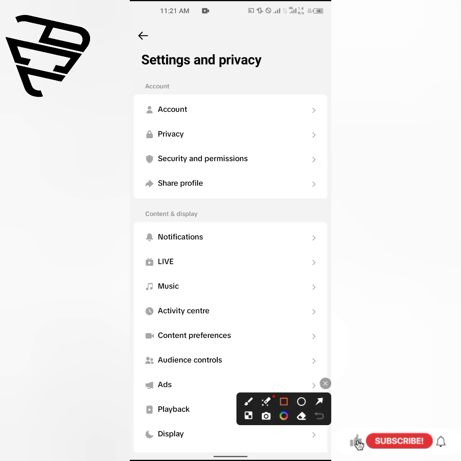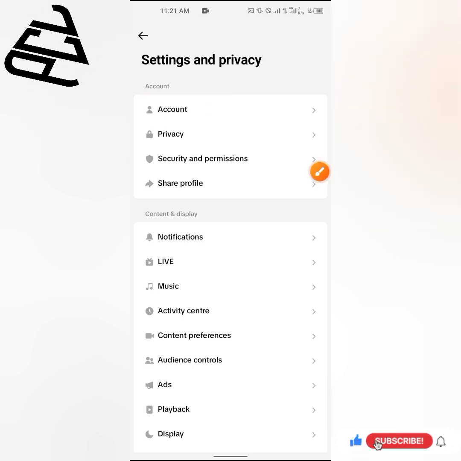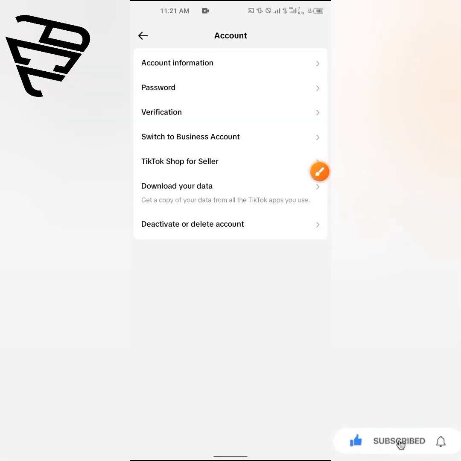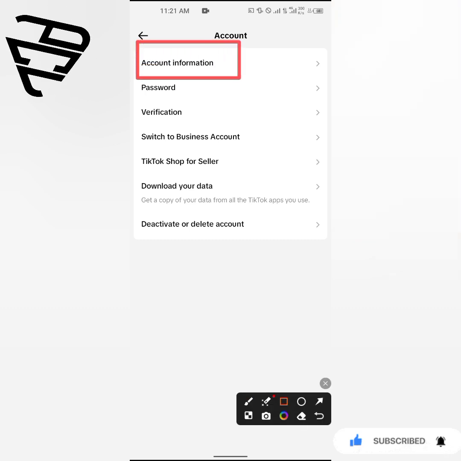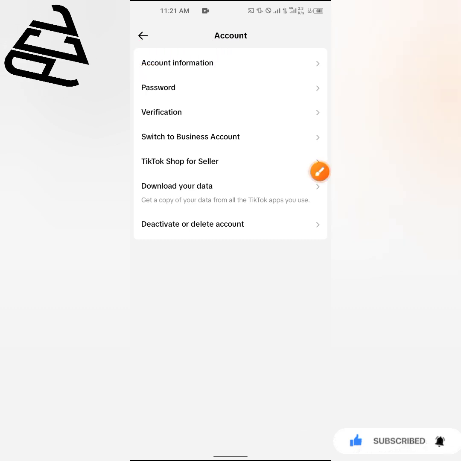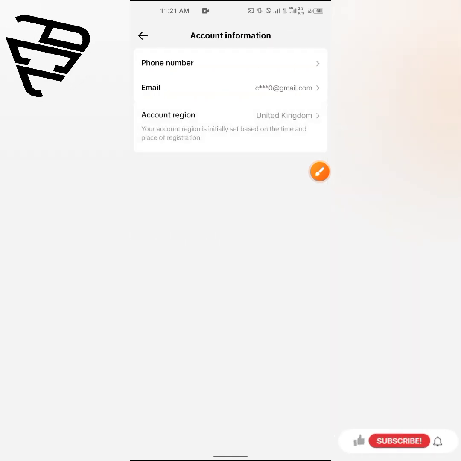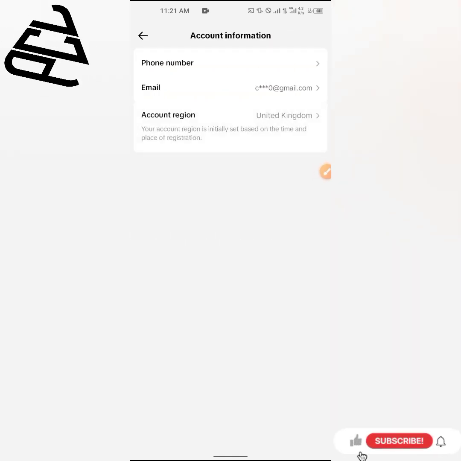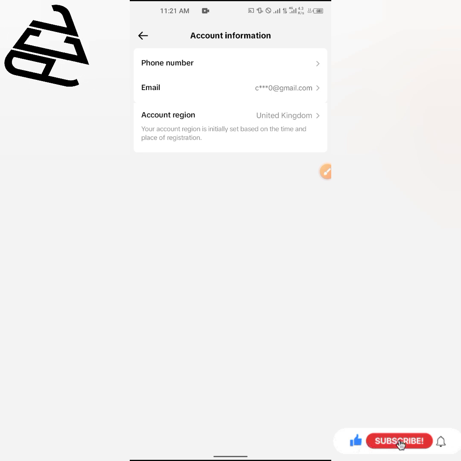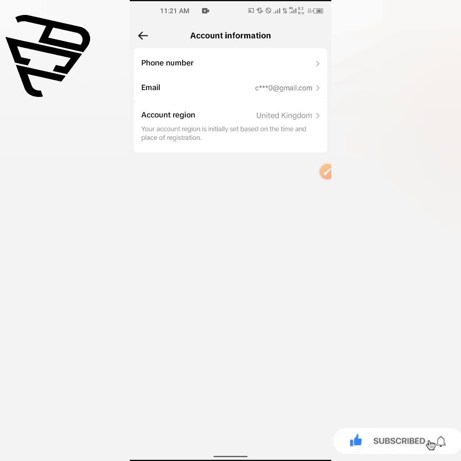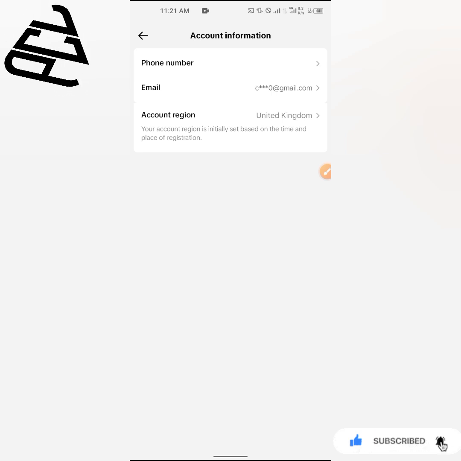Go to account, then select account information. So guys, as you can see over here, the account region is United Kingdom. Your account region is initially set based on the time and place of registration.